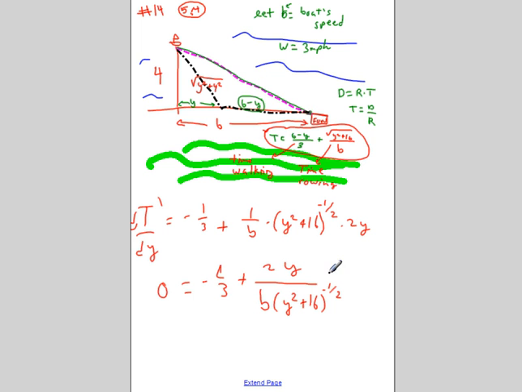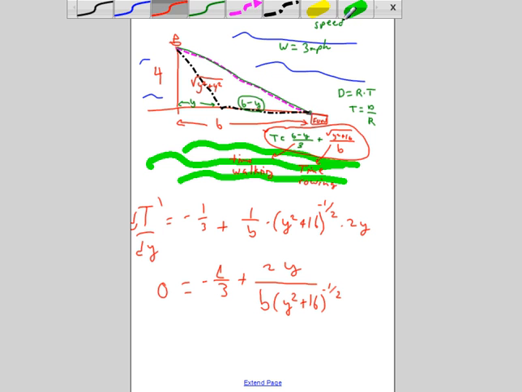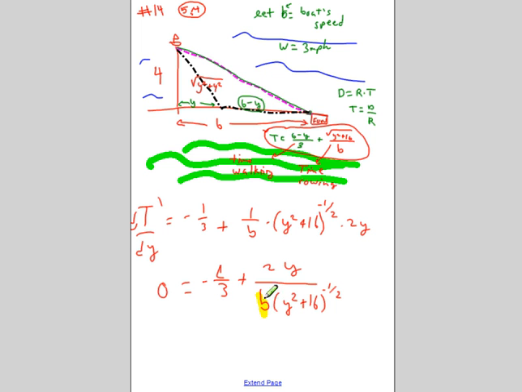Okay, now this is the sort of kicker of the problem. This will find my y value that minimizes the time, but what we want to do instead is go straight to shore, because it's more fun to row. So we want to row straight to shore. So what must this b value be so that we go straight to shore?